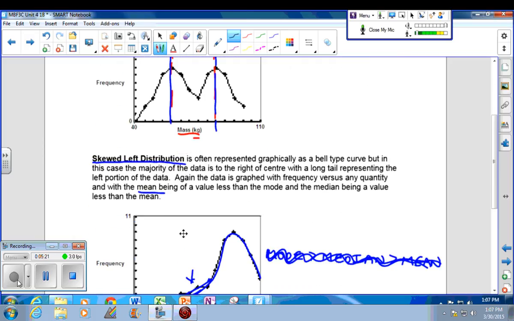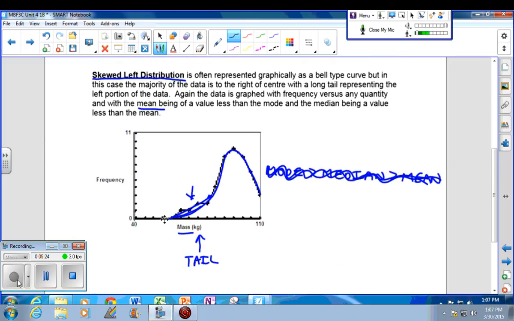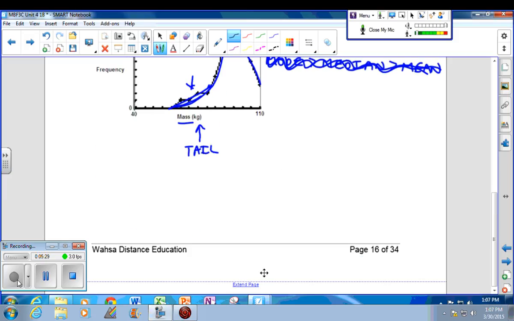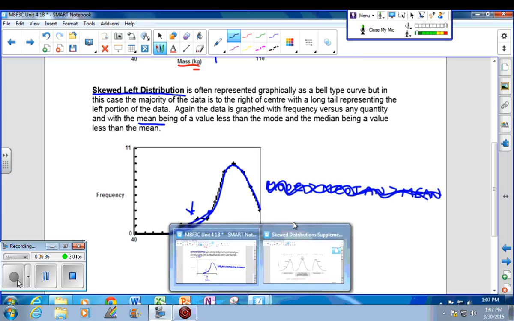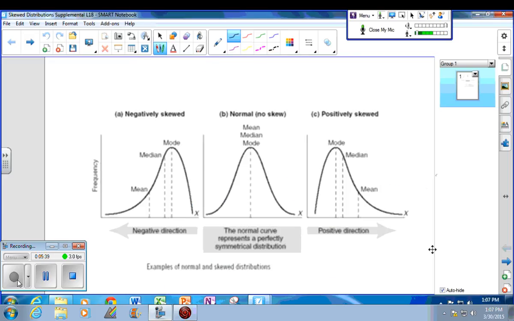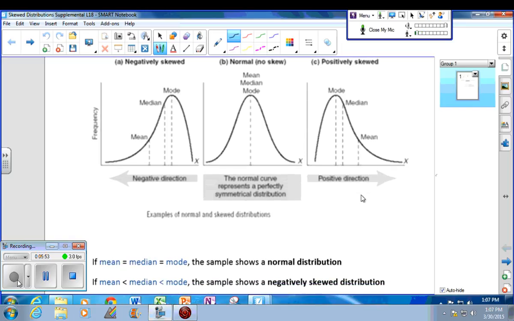Now, this is where I kind of get into a bit of trouble, because with the skewed left and skewed right distributions last week, I really didn't have a good visual to show how the skewness relates to the mean, the median, and the mode. So I fixed that, and let's flip to the next page here. I'm sorry, the picture's a little blurry. The same picture pretty much appears everywhere, so I don't know where the original is. Rather than trying to make a new one, I just came up with this. So here's what we have then.